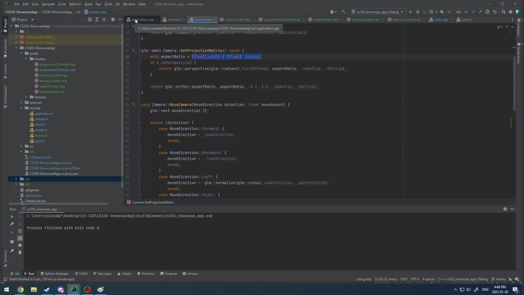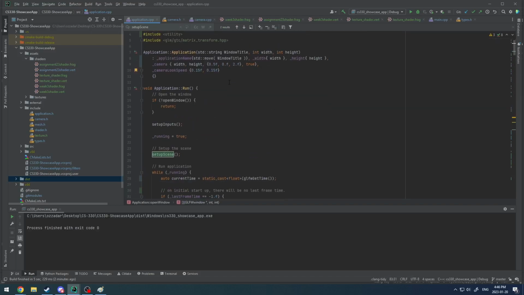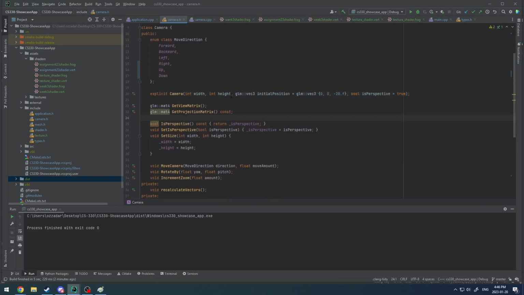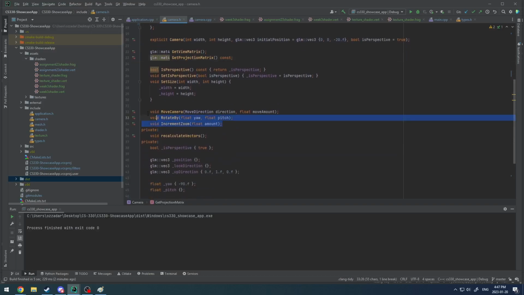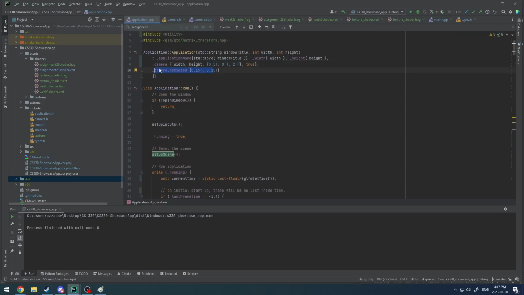And when we go to our application class, we've set up an initial position, which is a vec3, inside our constructor. We also added a few other things, but we haven't added these yet, so we're going to keep those, but just move camera. But there's an initial position here. And we take that camera that we create.